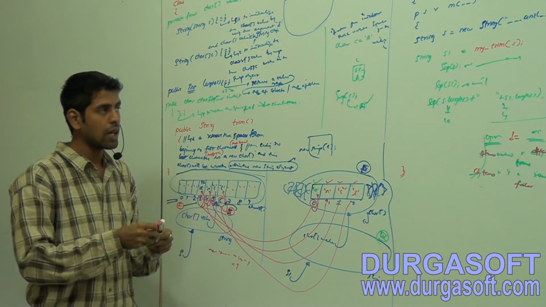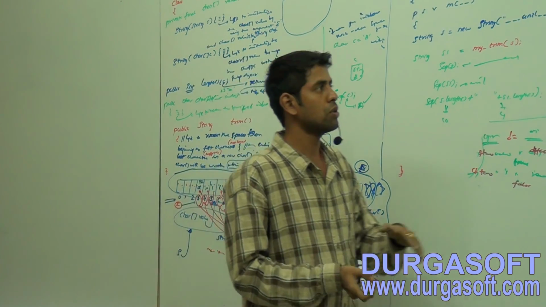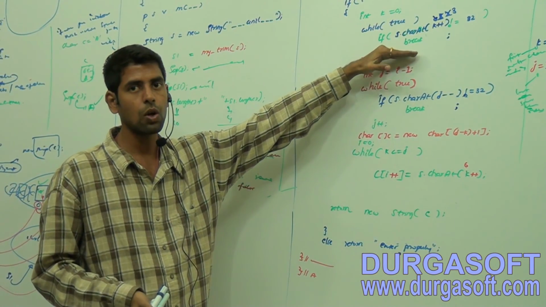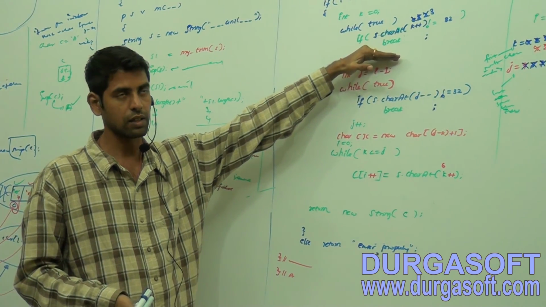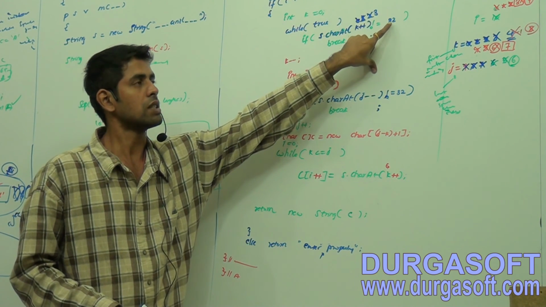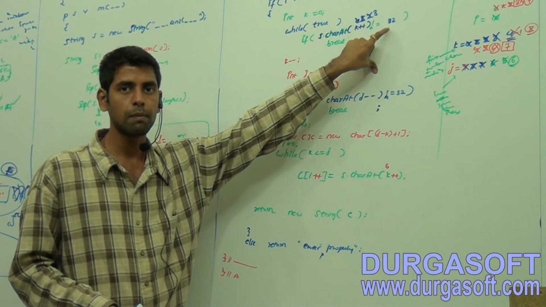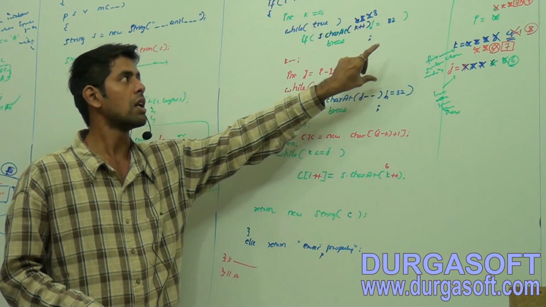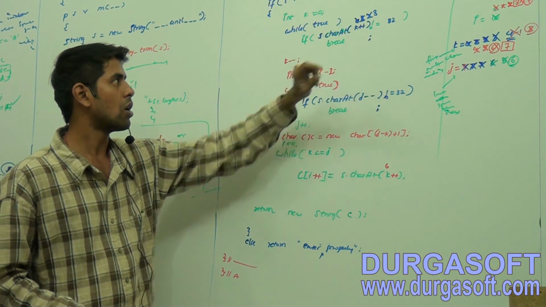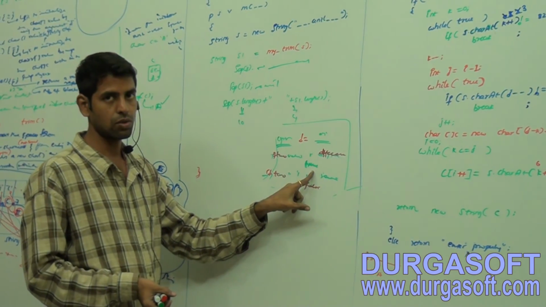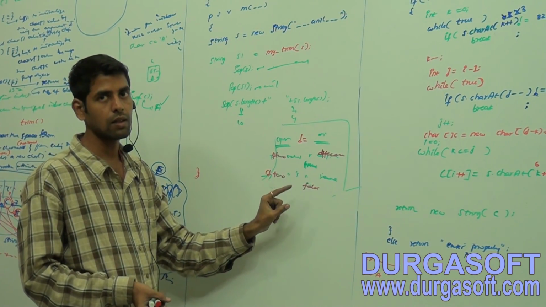Observe here. For that, what I have done, I have used this statement to find the first non-space character index. I have used the not equals operator. 32 is the Unicode value equivalent of the space character. Now observe, the not equals operator behavior is: if both are different, it returns true. If both are the same, it returns false.